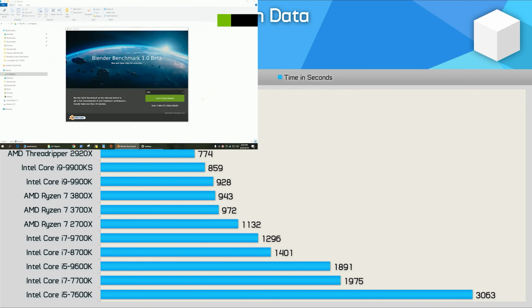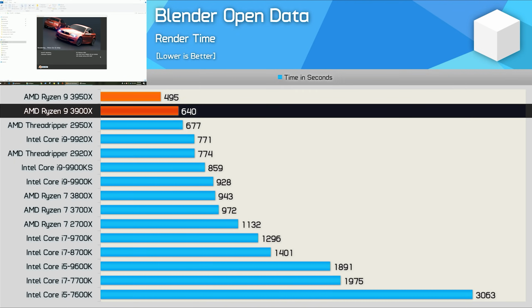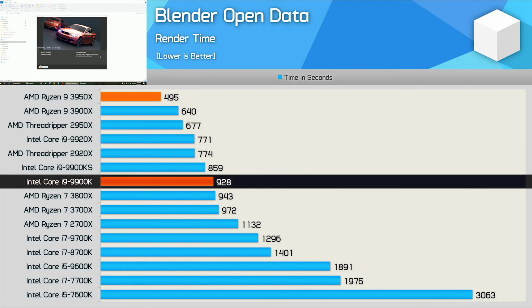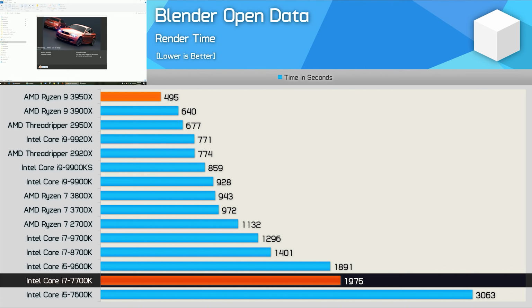The last application benchmark I ran was Blender Open Data, and here the 3950X offered a 29% improvement over the 3900X and 37% more performance than the 2950X. It also decimated the Core i9 9920X by a 56% margin and the 9900K by an 87% margin. It's also quite crazy to think that almost 3 years ago now, the Core i7 7700K was the flagship mainstream desktop part. And despite that, the 3950X is roughly 300% faster and only costs 130% more.